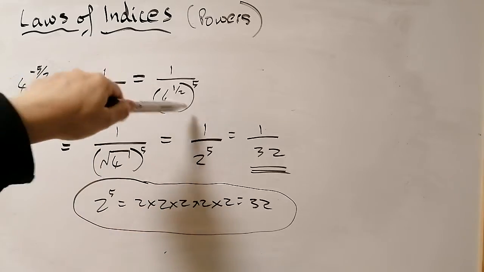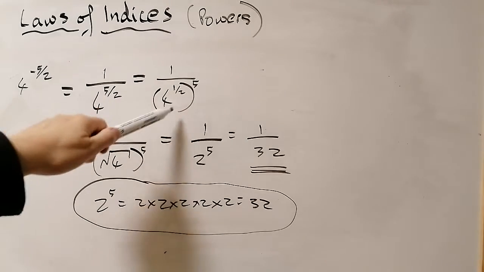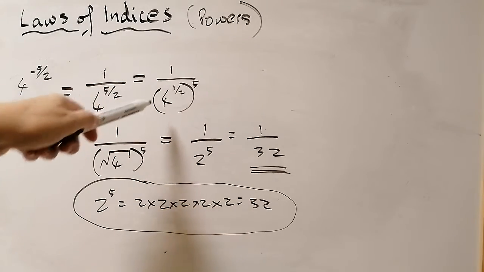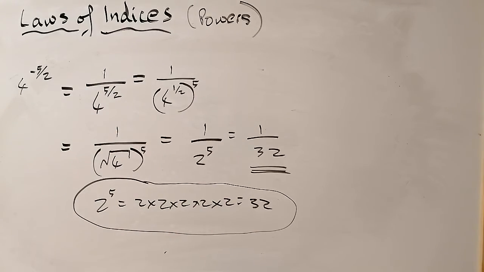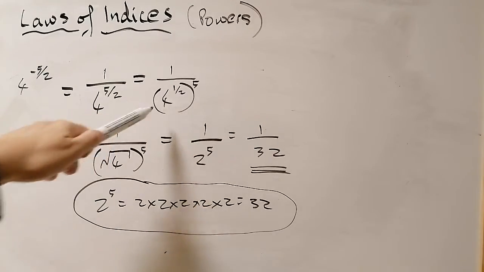How do I know to do it this way around and not 4 to the power of 5 square rooted? Well, it's just easier because we're dealing with easier numbers. So why give ourselves a lot of hard work by saying 4 times 4 times 4 times 4 times 4 when we can just find the square root and then times that by itself 5 times? But those are things that will come with practice. So don't worry if you think, well, how did I know to do it that way around?